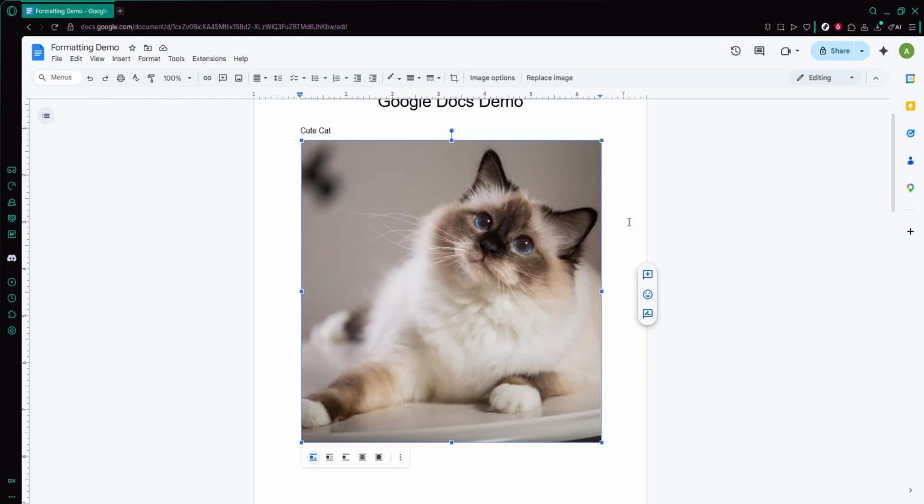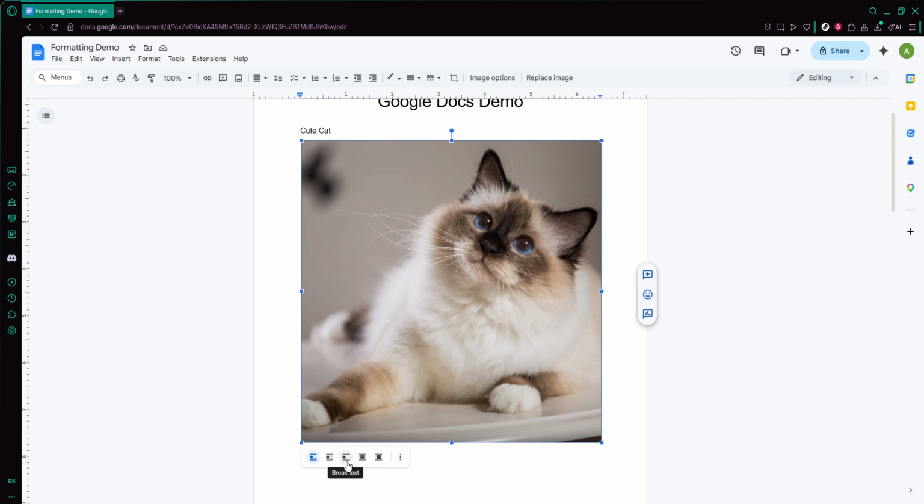The simplest way is to click and hold your mouse on the image, then drag it to a new position. As you drag, you'll notice the image moving relative to the text around it. Keep holding down your mouse button as you drag and position the image roughly where you want it on the page. When you're happy with the general location, release the mouse button to drop the image there.